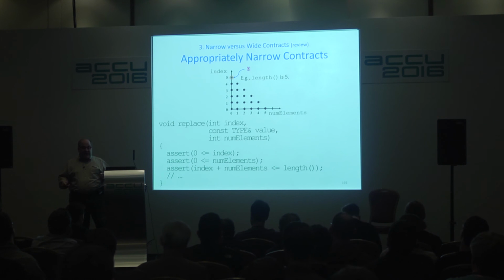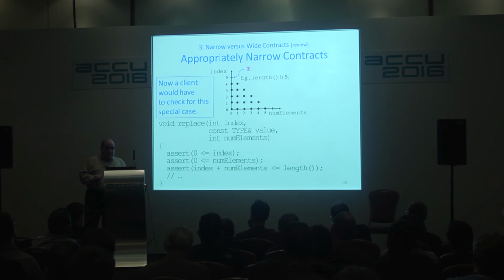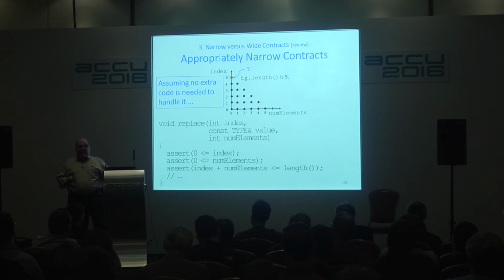and it doesn't require more code to solve it. Now, obviously, if I passed in something that's off in the fifth quadrant, or off in the first quadrant, all the way over out here, that's not a good idea. Then you're making up functionality you don't want to make up. So now the client would have to check for this. So more code runs slower. Again, if you don't have to do anything extra to make it work, if it's obvious and intuitive, and there's no possibility of ambiguity, leave it be. So it's natural to just let it be there.